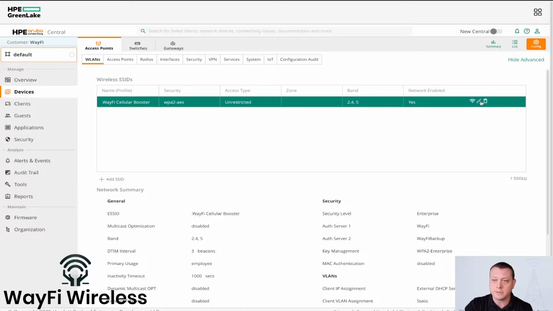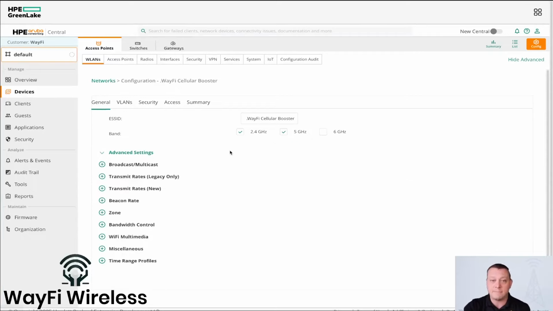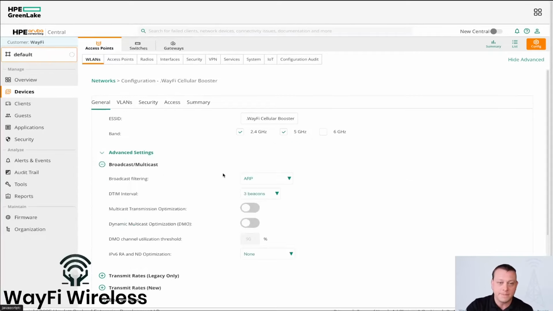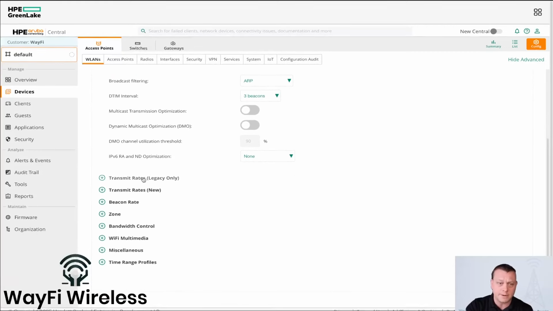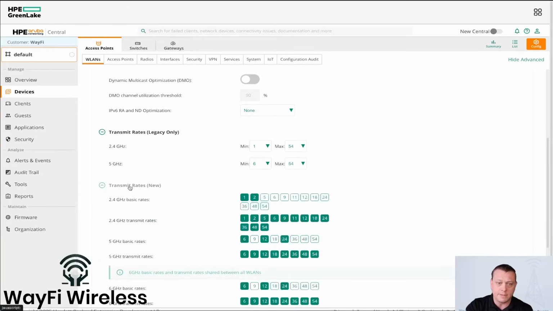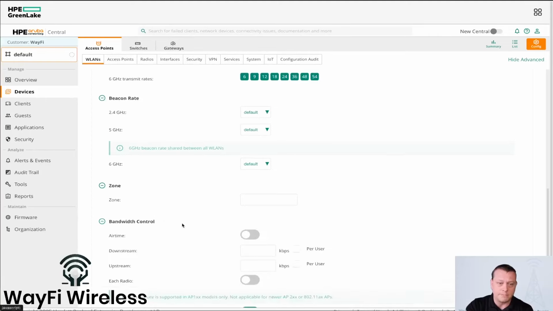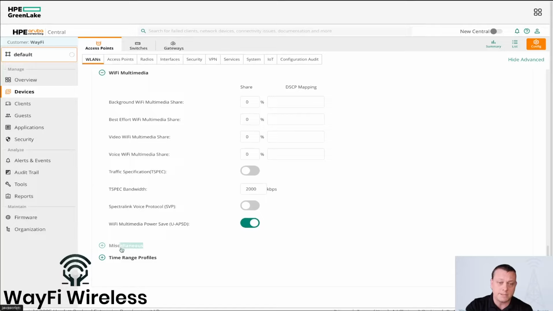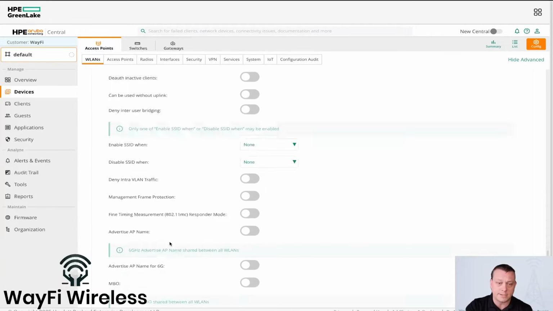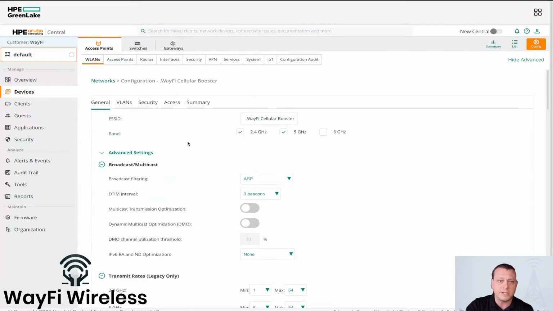We are going to breeze through some of the more general settings that are set up here. Set your name. Right here I have the Wi-Fi favorite, which is Wi-Fi cellular booster. Select your bands. I'm going to breeze through a lot of the settings here. I'll call it maybe the DTIM interval of 3 just for Apple devices, but otherwise here we're going to have a lot of just common settings and configurations. So zone, bandwidth control, a lot of these, of course, follow your local best practices, but I'm putting here just a high level of what these settings are. Breezing through these pretty quickly because these are pretty standard. Not too much here that's that interesting.